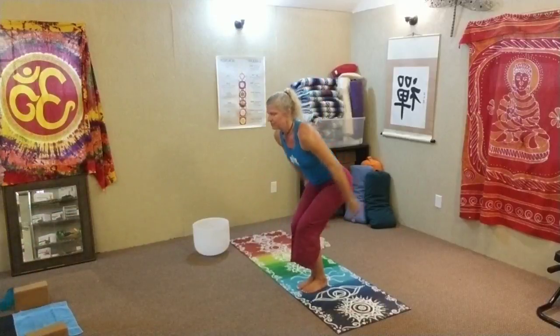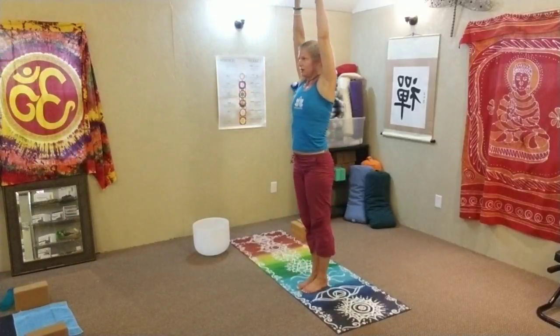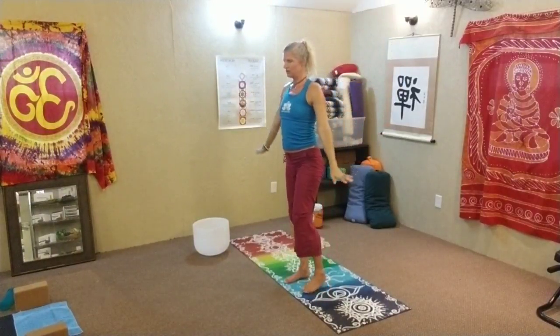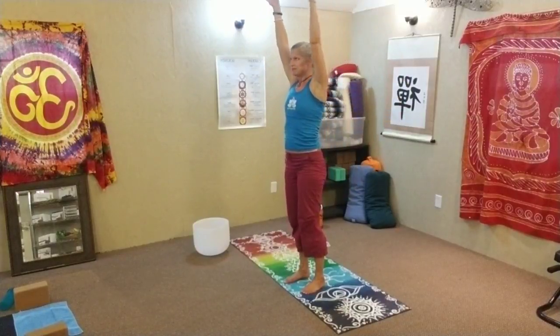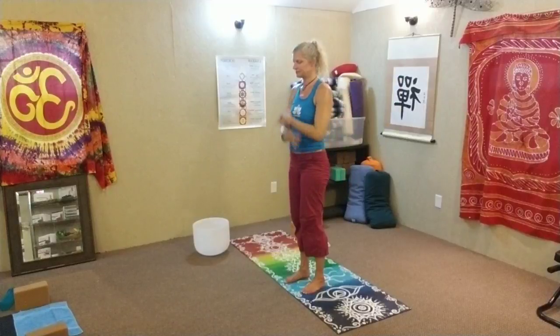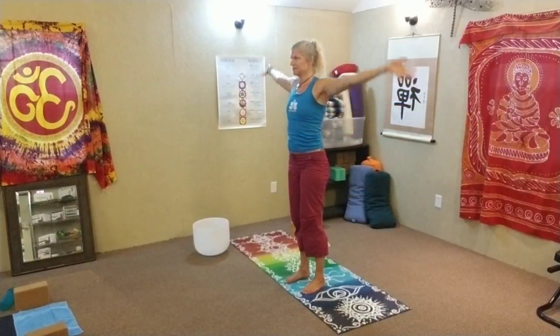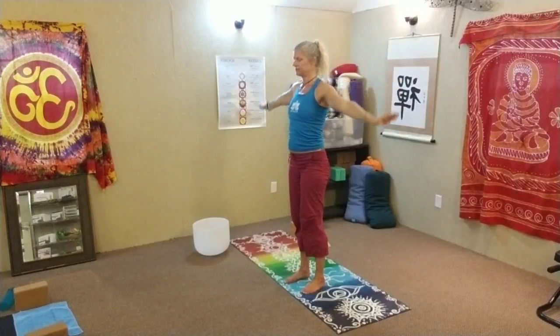Use your Ujjayi breath. Two. Inhale all the way to standing. And find your mountain pose. Either hold here or flow with your breath. Knees are soft. Exhale out. Deep belly breath.